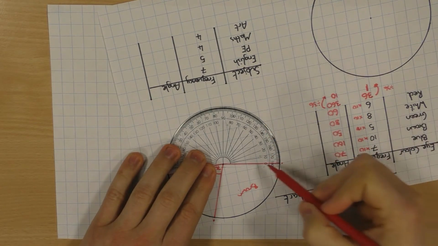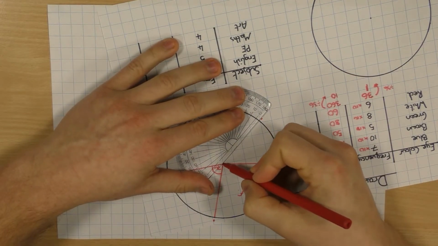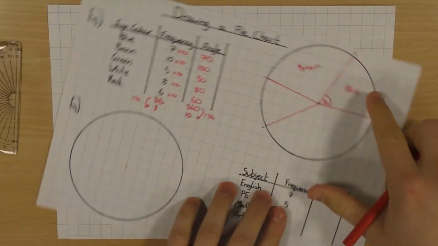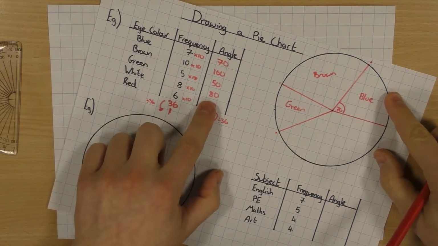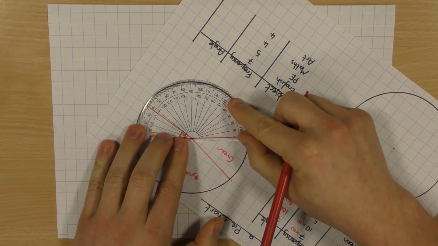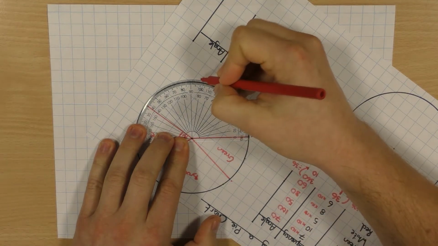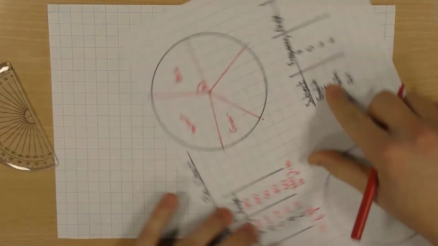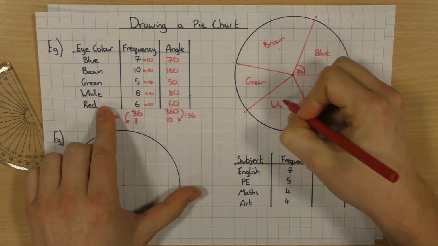And again, 0, and I was doing an angle of 50, so put a little mark. Line it up. And that was, which one was that? That was green. Next one, white, is 80. So let's rotate it round again. So the next one here is 80. So again, where your point is at the center, 0 all the way around to 80, which is there. Line it up. So that one was 80, which was white. So let's put that in, white.